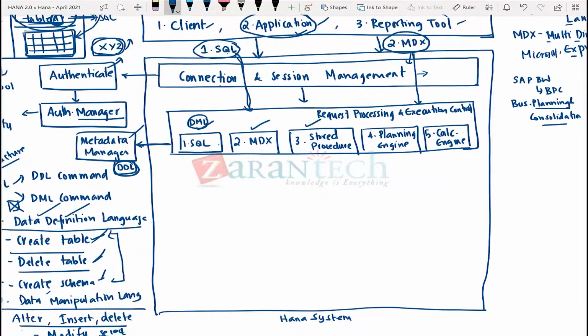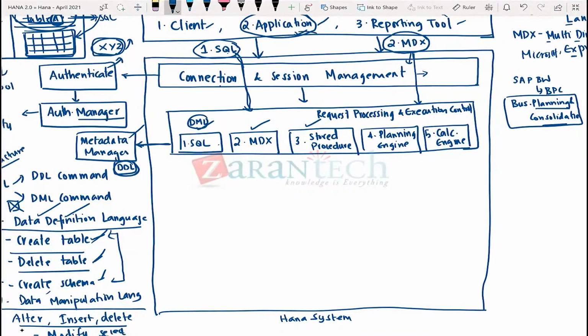So when you do budgeting for an organization, there is a lot of computation that goes into it. You have to do forecasting, you have to plan for the next year, you have to have different versions of budget for your next year to see how things are going to fluctuate. So there is a lot of planning calculation that goes into play when you use a tool like business planning and consolidation. Now I'm talking about an application.